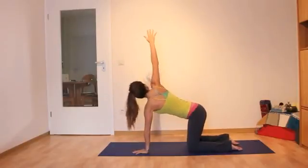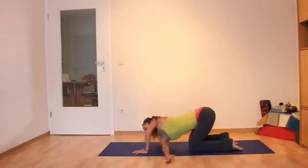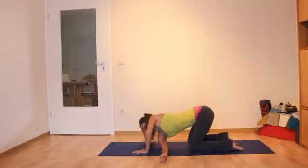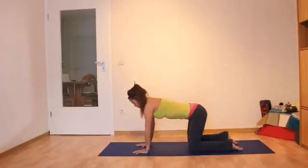Inhale the right arm up overhead. Exhale, send it underneath the left arm. You can bring your shoulder and head to the mat and breathe deeply here. Inhale back to center and exhale.